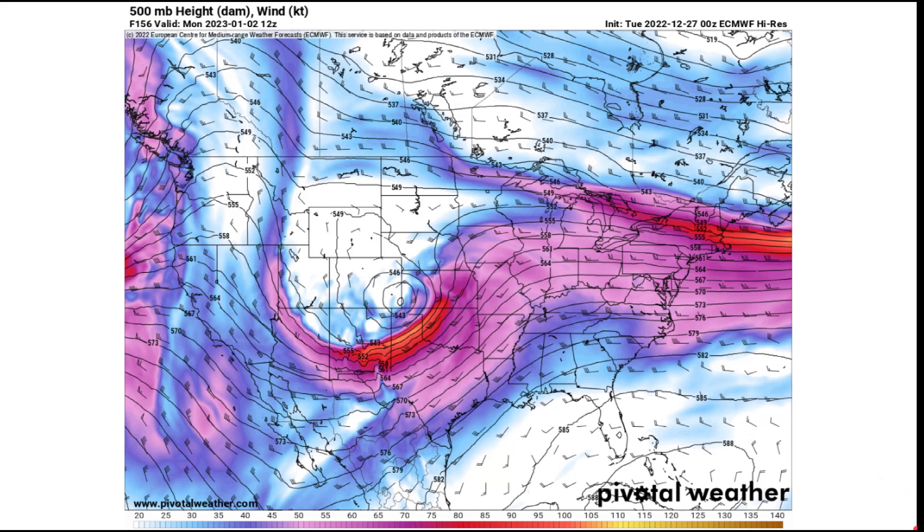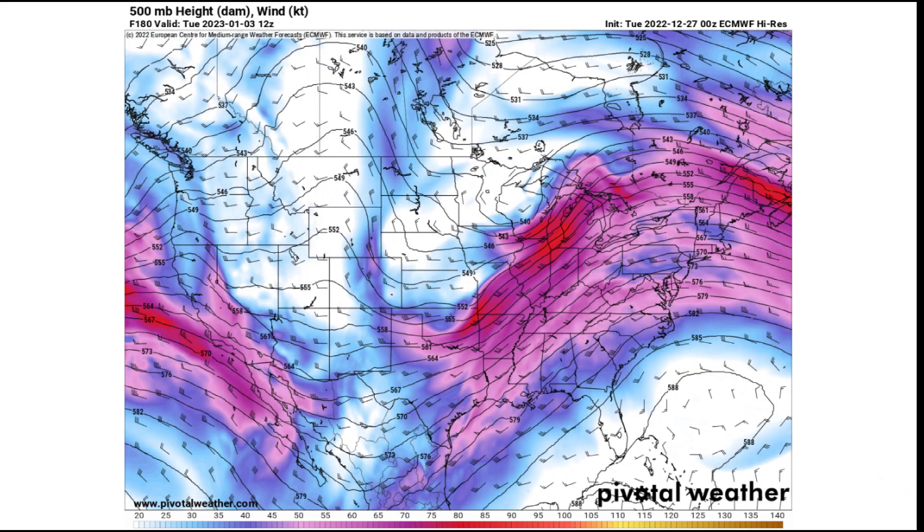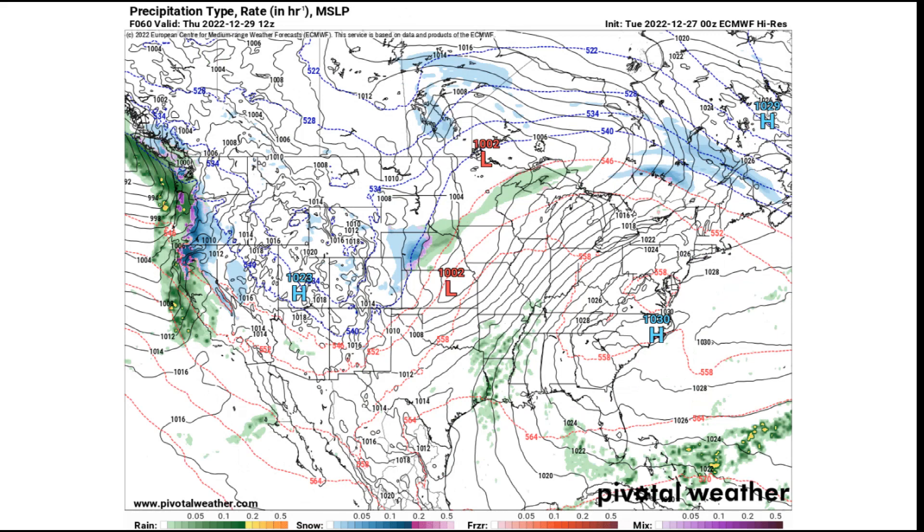As we get into early next week, we're going to see probably the most intense trough of all of them making its way into the central plains. This is the one that could bring a wave of severe weather, possibly a snowstorm on the eastern fringe of it, and it ejects off into the Great Lakes as we get into Tuesday morning. The Climate Prediction Center is showing widespread above-normal precipitation across a large chunk of the United States for New Year's Day into the late portion of next week. Particular areas of interest are going to be the desert southwest and the Rockies, and also the Ohio Valley southward into the Gulf Coast — that's where the highest chances for above-average precipitation will be located.